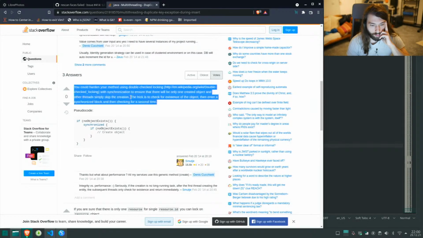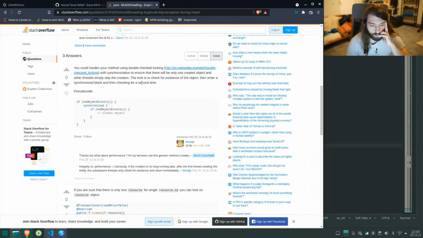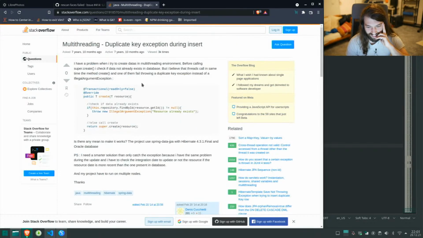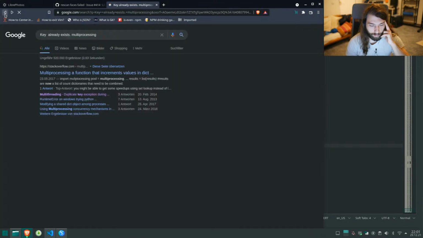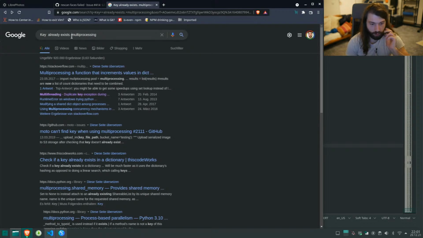So you can harden your method using double check locking. But that's Java, I guess. I mean, just rewrite everything in Java. Django.